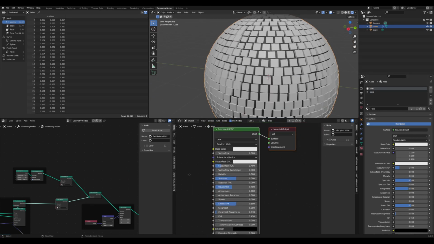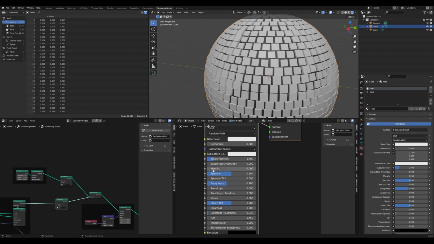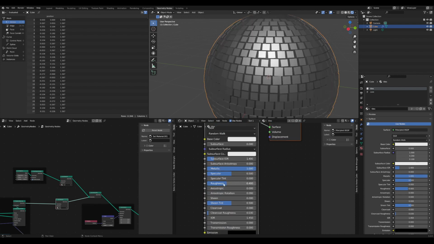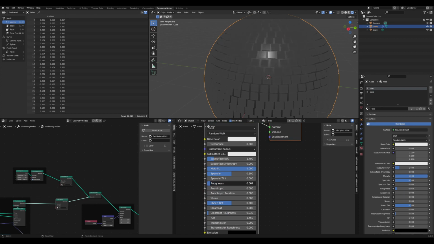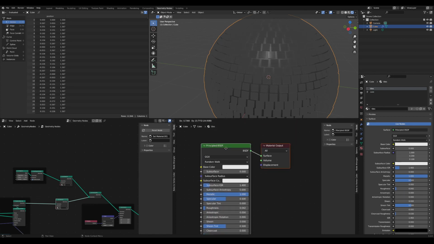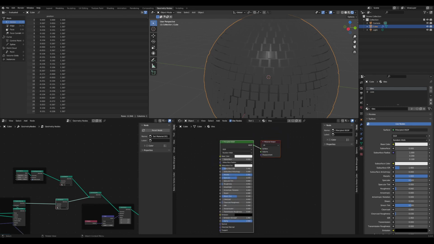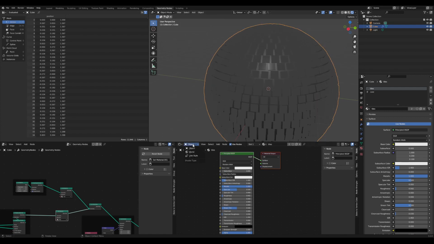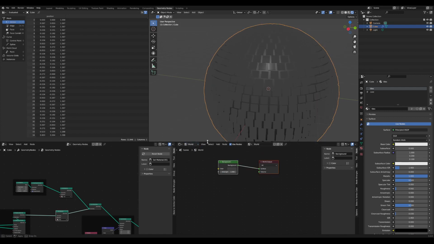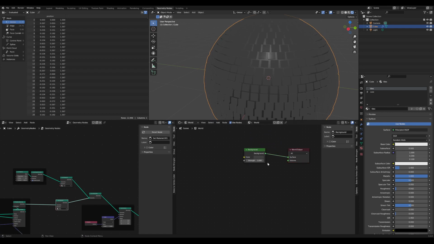Switch to our tiles material, and I'd like to make this metallic. Change the roughness to maybe, yeah, a low amount. And right now everything looks really flat. That's because there are no reflections, so I need to create an environment texture.